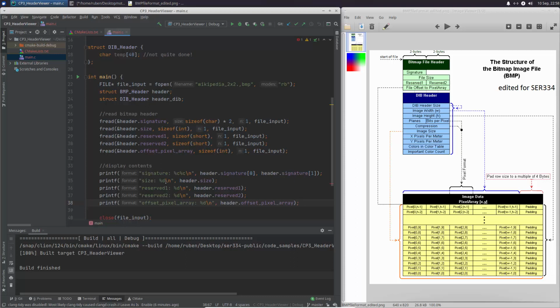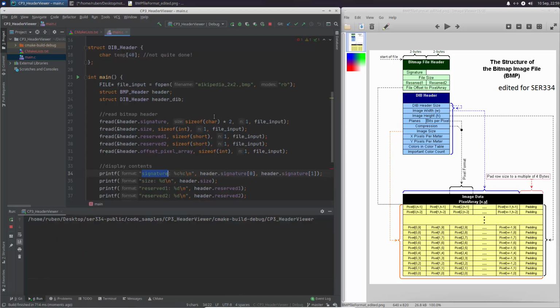So this is looking pretty good to me. Let's run it and see what we get. My hope is that this information prints and shows us what's inside the file. The main thing we're going to first expect to see is BM for the bitmap header. This is the first 2 letters in it.